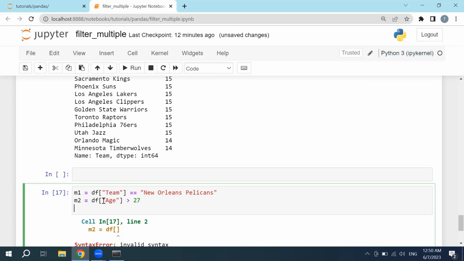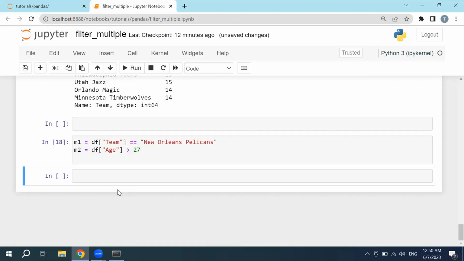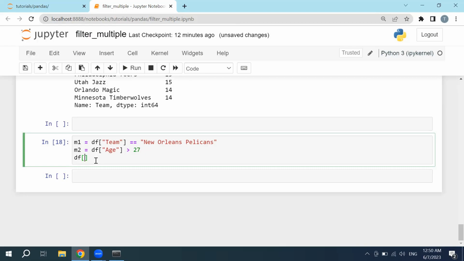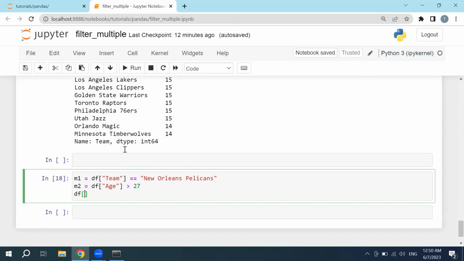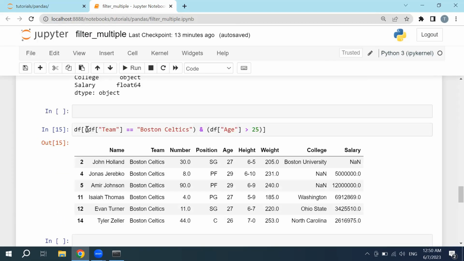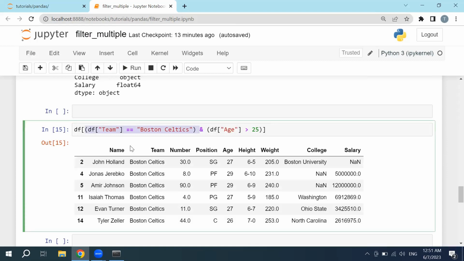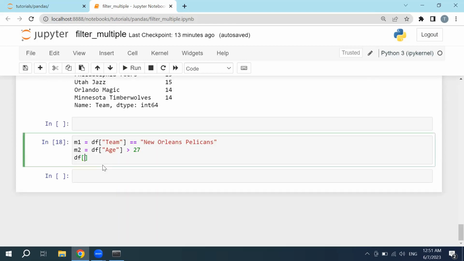And I can click shift enter here, and now nothing is being printed out because I haven't called it. But if I try to call it, I will type in the df again, and instead of these ones, as you can see, I have placed these parameters here, but I have defined these parameters to the variable here, and that's why I can easily call the variables itself here, m1 and ampersand m2.